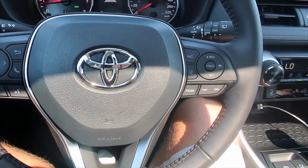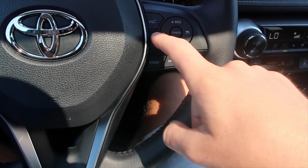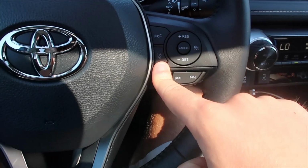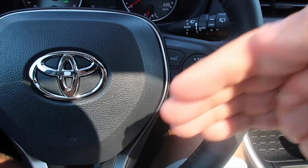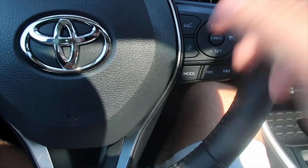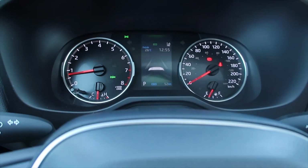When you're looking at it, you can see on your right-hand side, you have all of your cruise control options. So this is the cruise control button, then this is how you set it. And these two buttons are the ones that you can use to do your radar and then your lane keep assist. So when you push this button and you're in cruise control, it actually changes the distance of the car lengths between you and the car that's in front of you. And then this button, you push it and it basically is the lane keep assist. It turns on up there, and then you can see the lanes right there. They'll actually turn blue if you cross any of them.